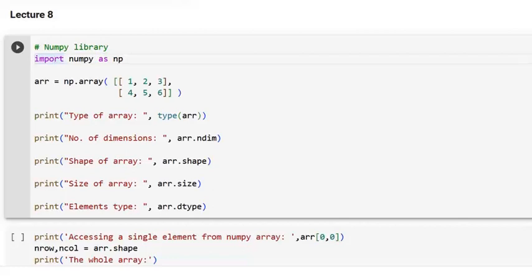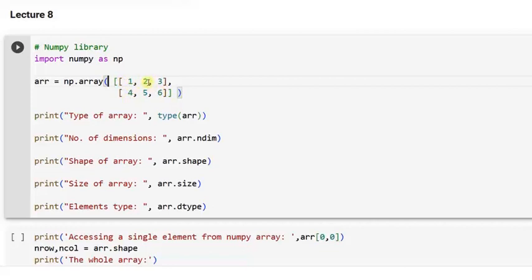Here we are creating a two-dimensional array. Our elements will be 1, 2, 3, 4, 5, 6. This has 2 rows and 3 columns. Notice how it is created. We write np.array, that's the function to create the array, and then inside the brackets we are giving the list.